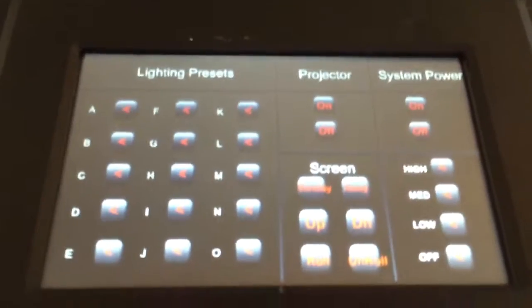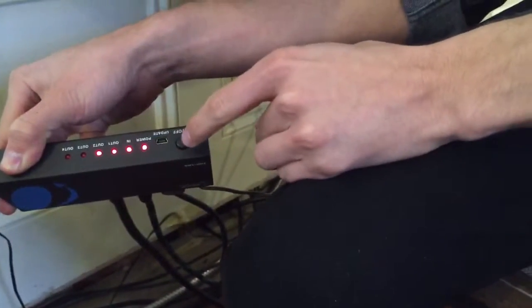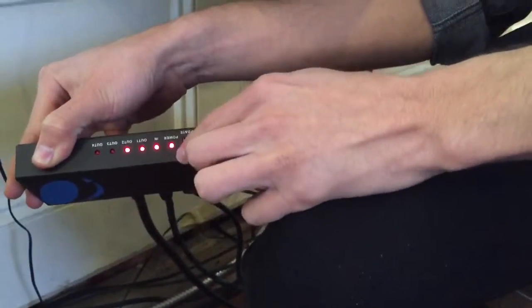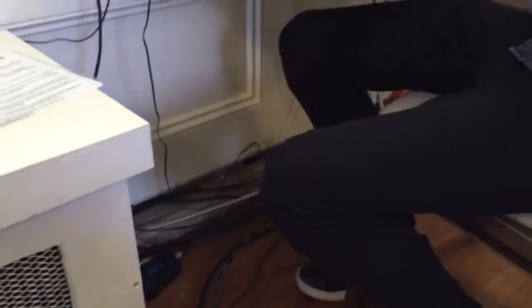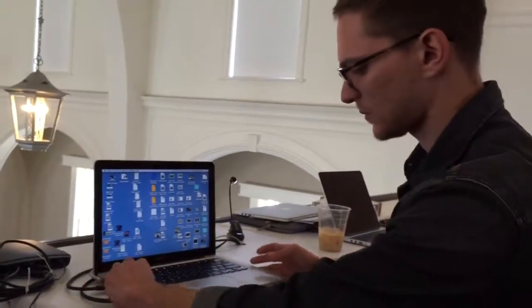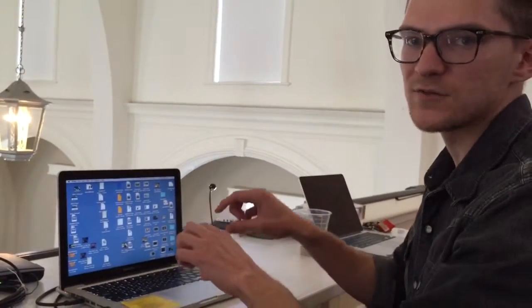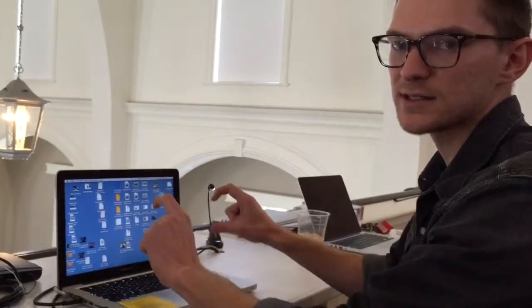And then you're going to want to turn on the splitter down here with this button, if that's not already turned on. When you turn it on, the lights are going to come on, so that's how you'll know. Then you're going to open up the computer, and if the password is not on already, it's vintage, all lowercase, if you need to get into this screen.